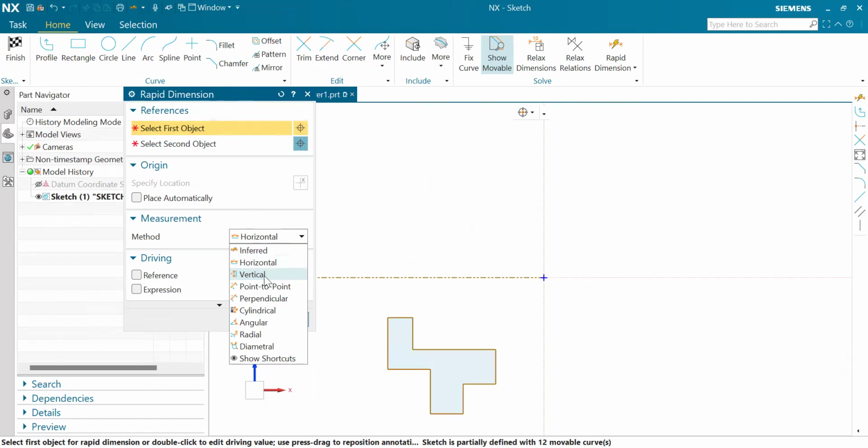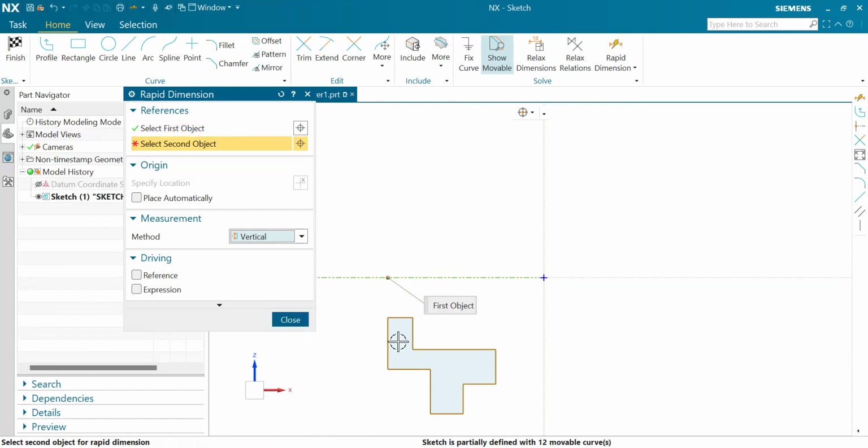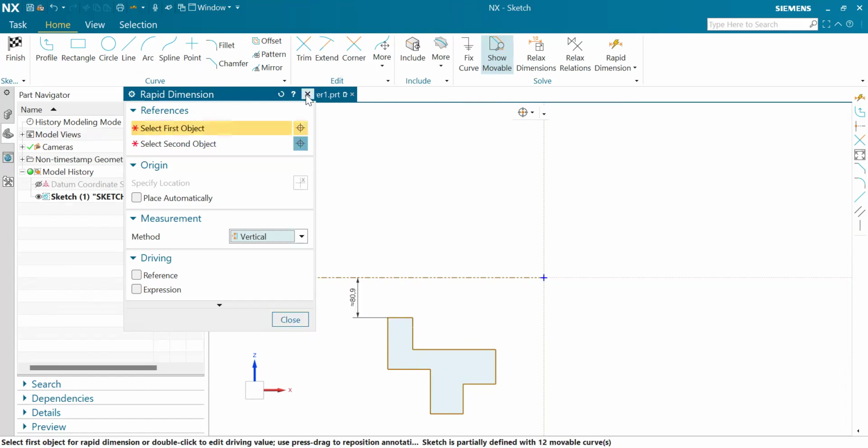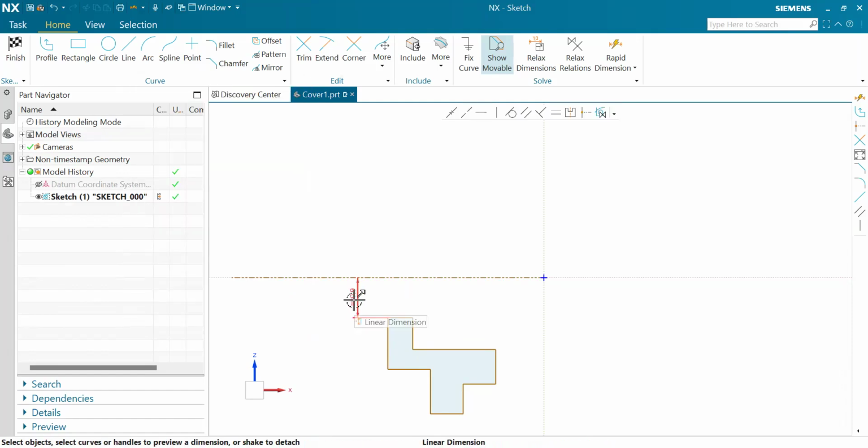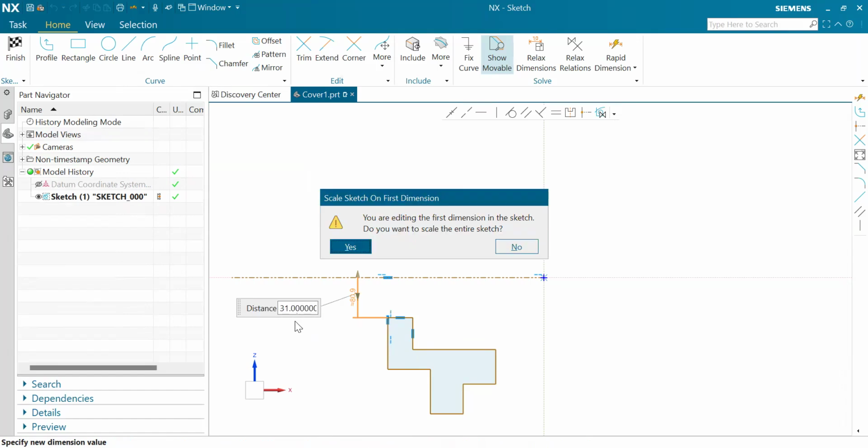How? First of all, we click the method. We're doing vertical, and we select the first object, which is our reference, and then the second object, which is this part. We left click two times, and we're given this box. In the box, we can put 62 divided on 2. We press enter.